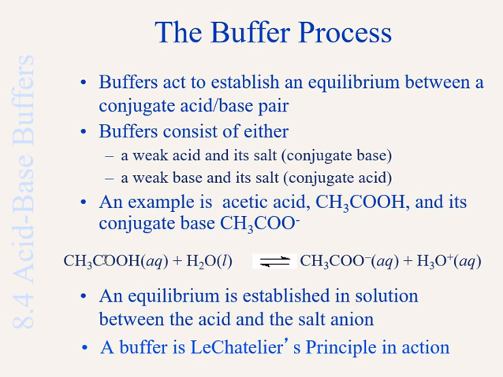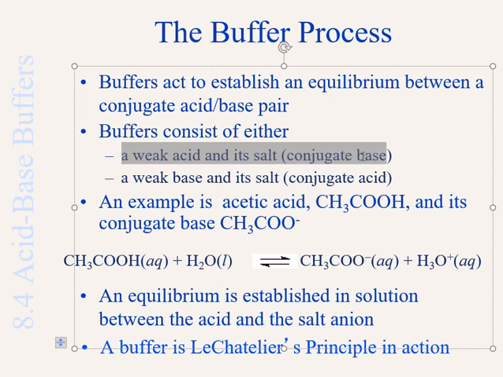Now here is a buffer solution example where a buffer can consist of a weak acid and its conjugate base or its salt, or a weak base and its conjugate acid salt. We will look at the first example, and the logic, whatever it is in there, applies to the weak base and its conjugate acid example as well. So here is an acid, acetic acid, a weak acid. When you dissolve it in water, it establishes an equilibrium, creating its conjugate base, and here is the other part of the equilibrium. So here is the acid and its conjugate base.